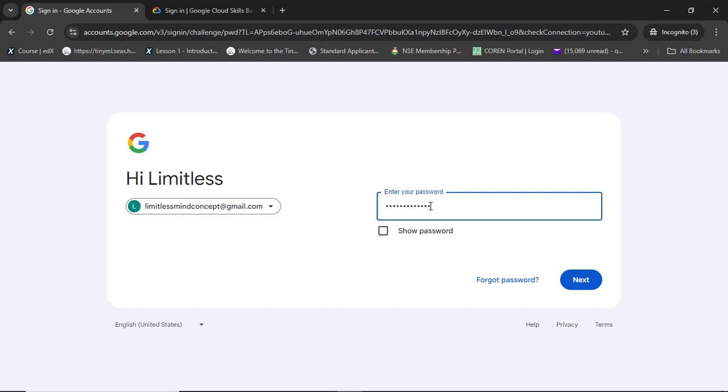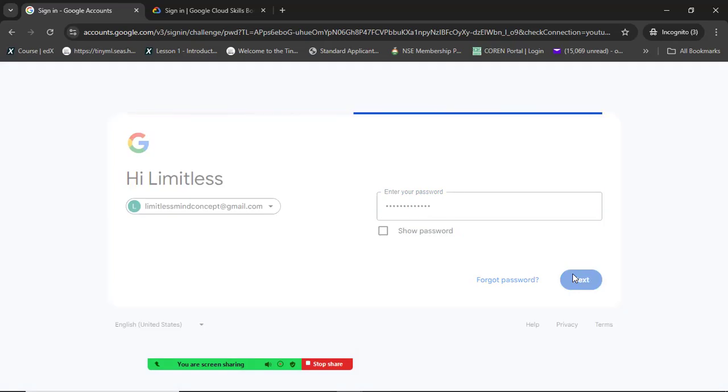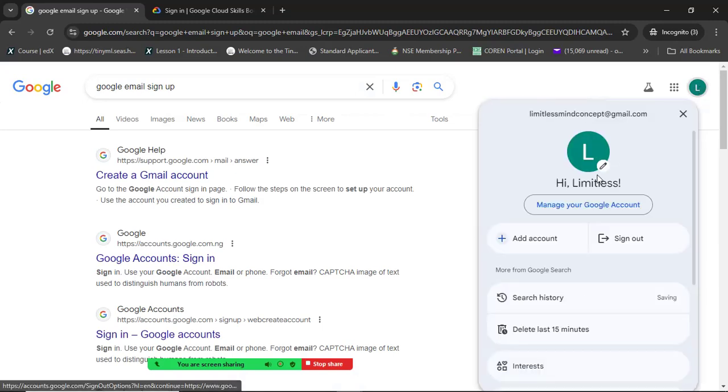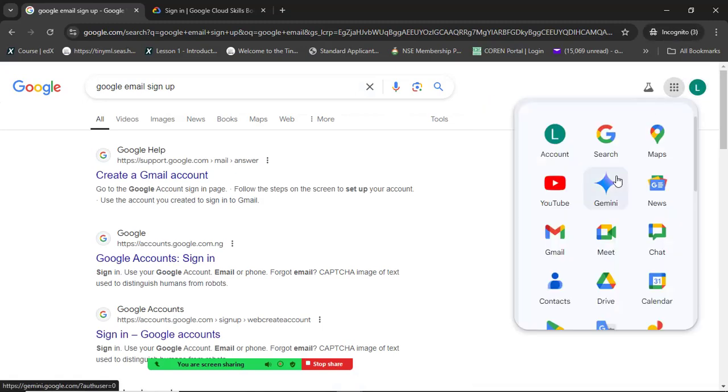The other one that I was using, Google Cloud Skill Boost, is the one that I created when filling that form. So this is my own personal Gmail, the limitless Gmail account which you will see the interface. Can you see? I have it signed up. Can you see limitless mail? So I'll just go to the services and I go to the Gmail.